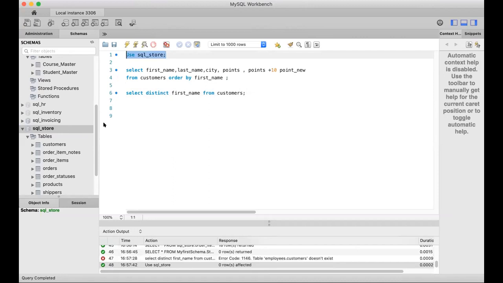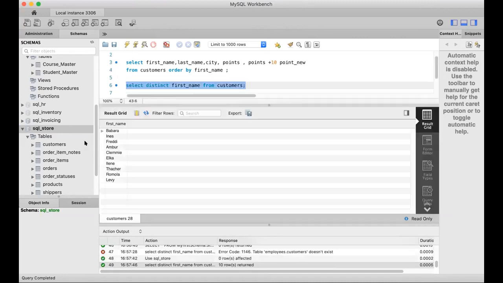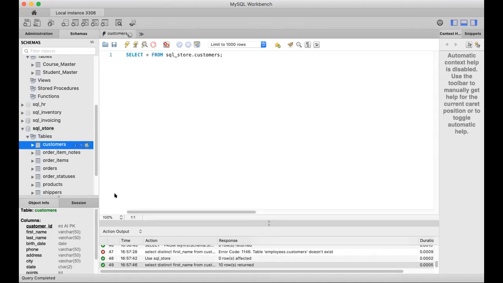Let's do this. What I'm doing is adding an 11th column here.